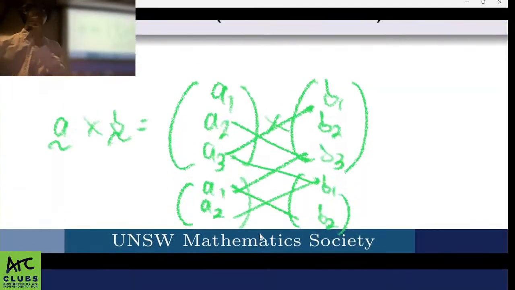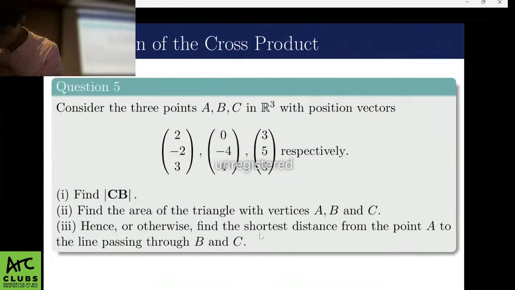Just quickly, does anyone have any questions about this little trick I'm showing here? Because this was not technically in the seminar, it's just something I'm showing you. So you can put the first and second components of each vector just below, and I visualize it mentally, but you can also just write it down and then do the crisscrosses. Is that all good? All right, so let's move on to a question applying the cross product.